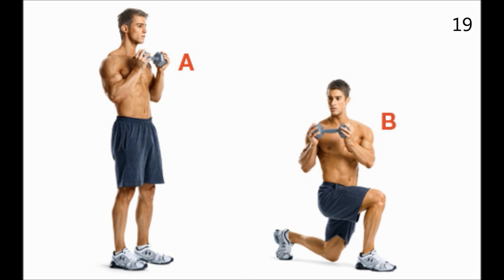Begin exercise number 3 in 5, 4, 3, 2, 1, go. 15 seconds down. 15 seconds left.